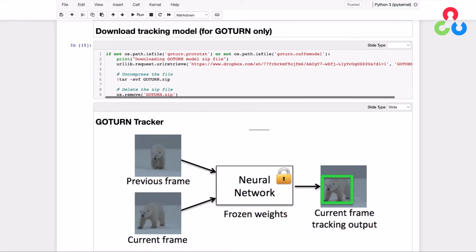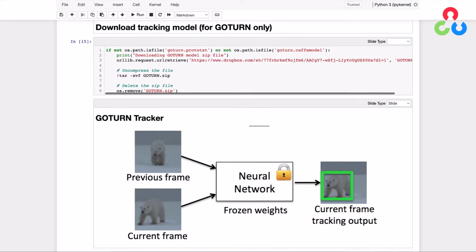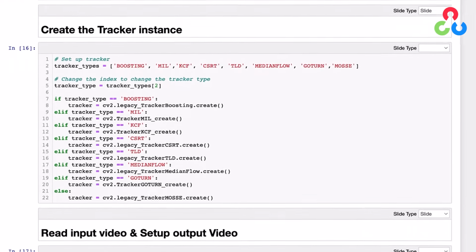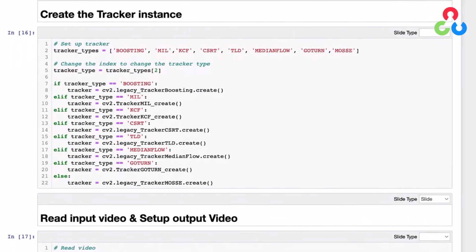So let's go ahead and continue on and take a look at the next code block. So this is where we're going to create a tracker instance, and we start by defining a list of tracker types that are available in the OpenCV API. And then depending on the tracking algorithm that we'd like to execute, you would just set the appropriate index into that list.